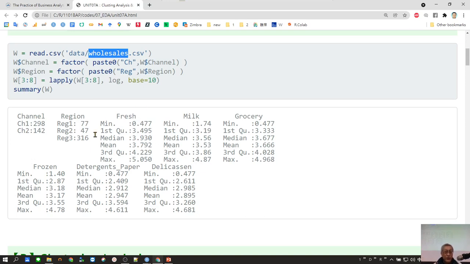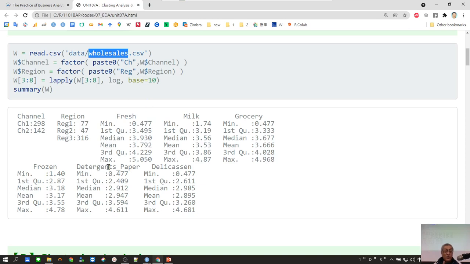So each row is a retailer, and we have a total of about 440 retailers, I would say.